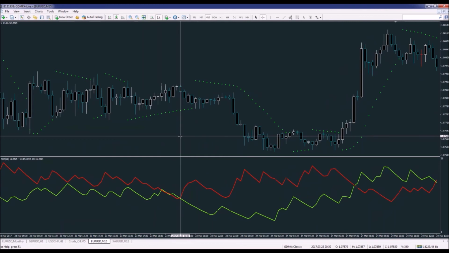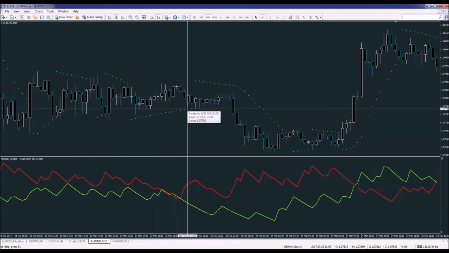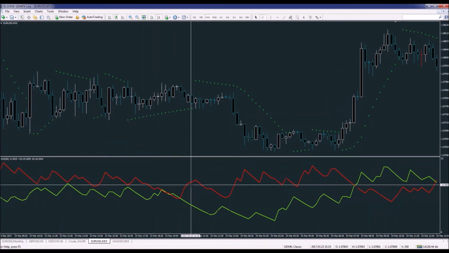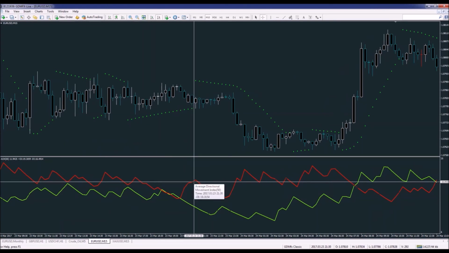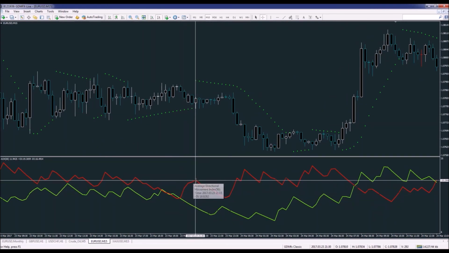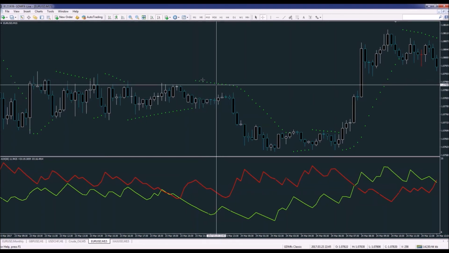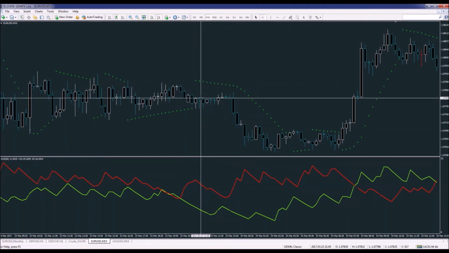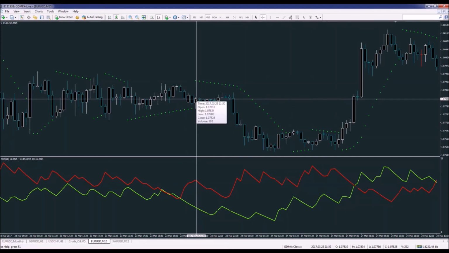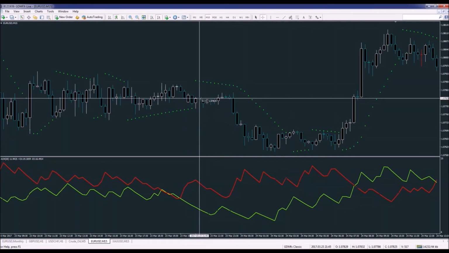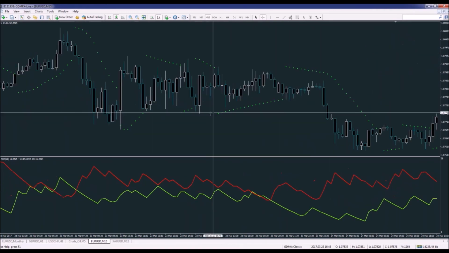Same case scenario here. You can see parabolic pointing to the upside, ADX pointing to the downside, because the red one is going up. That means bearish direction. They switch sides here. They come in alignment on this one here. When you open that trade with just 4 baby pips, ladies and gentlemen, you are even winning that trade.